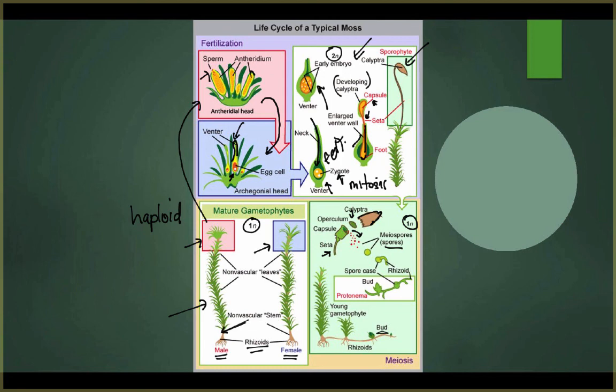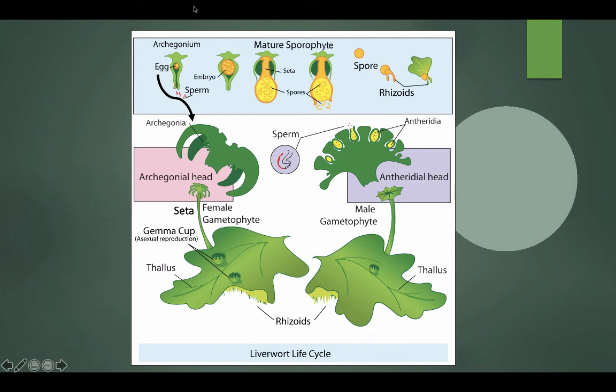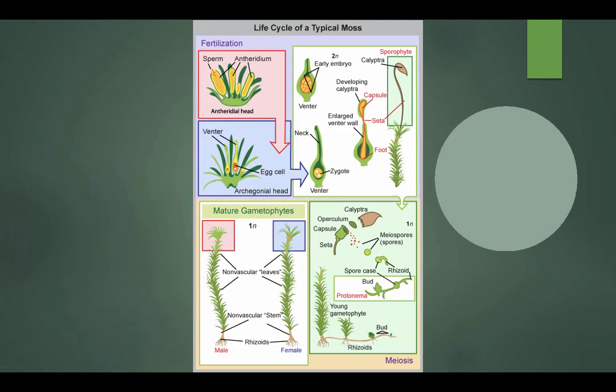And so that's going to move, and you can see the spore case that's right here. And this is a process called meiospores, or spores that are being produced. And you can see it starts producing the rhizoids, those little hairs that are there. And then you get the protonema, which are those thread-like structures. And then you'll start getting buds that come off of those, and those become gametophytes. And then from here, they'll develop female, male, and then the process starts over. So that's a typical life cycle.